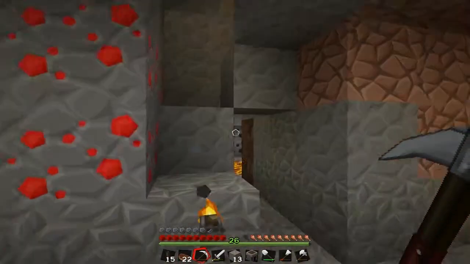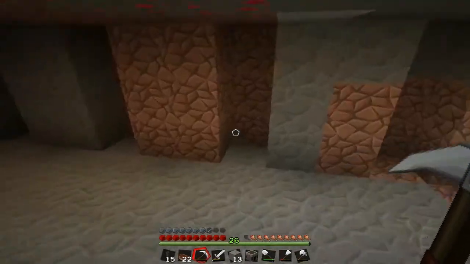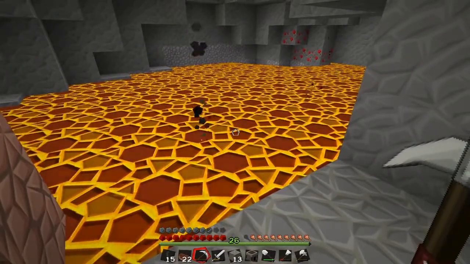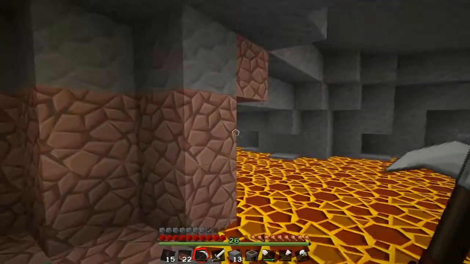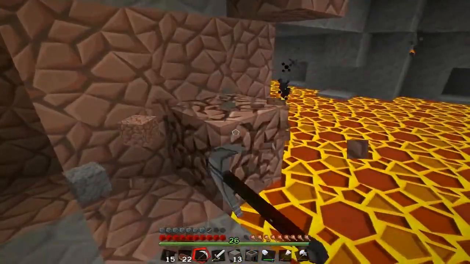I've got a room directly above us. I've made a spiral staircase all the way down to Y11. That way we aren't running into this. We'll just smoothly sail across the top, and we'll actually be able to build a bridge if we need to get away from the lava or stay out of it.